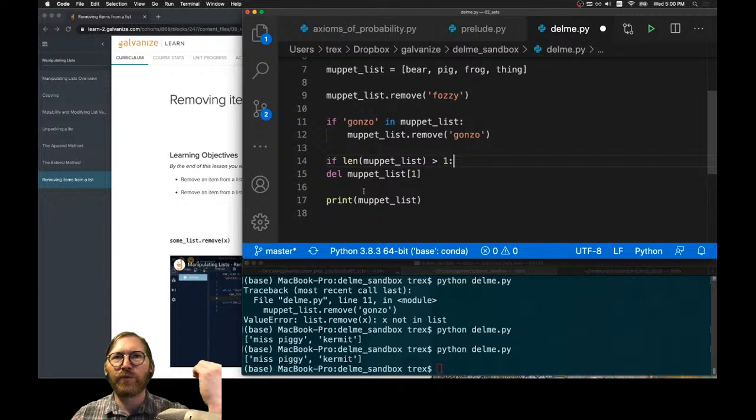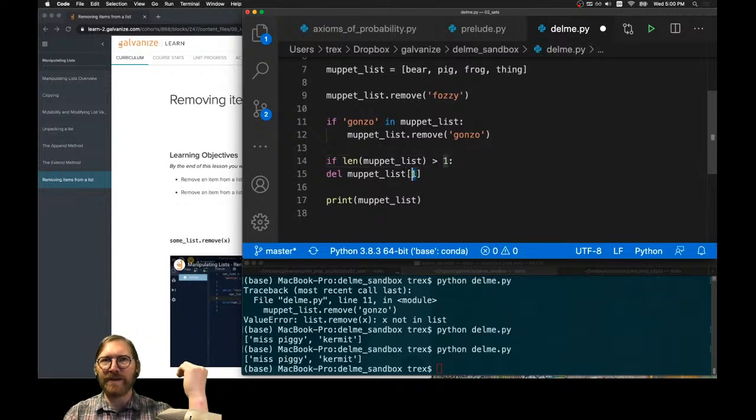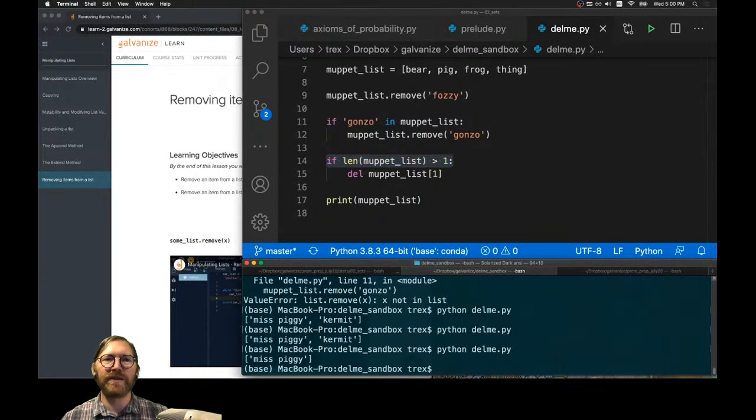Does that make sense? If we're trying to remove the second element, which is at index 1, we need to make sure that the list is long enough to do that. If we don't check for the length, then we might get an error, right? I'll demonstrate that error in just a second. Let's run this. Notice our list just has Miss Piggy in it now.